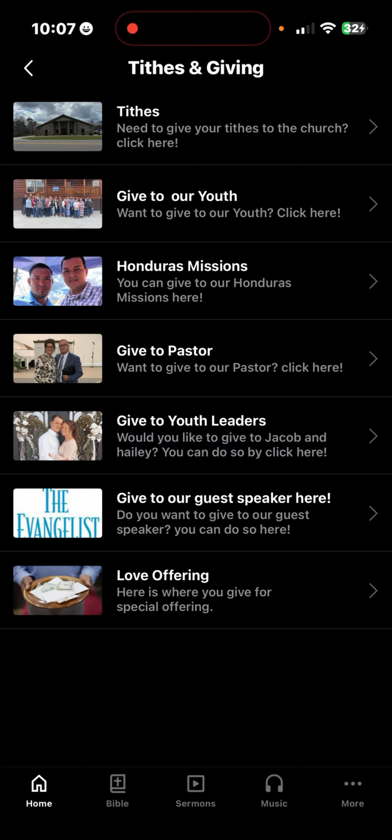Pastor has talked to the board, and they decided, yes, we're going to help this family. This is where you would click and give to that fund. That night, whenever Brother Brett is looking at the giving, he knows exactly what it's for. So please make sure you use that for that.